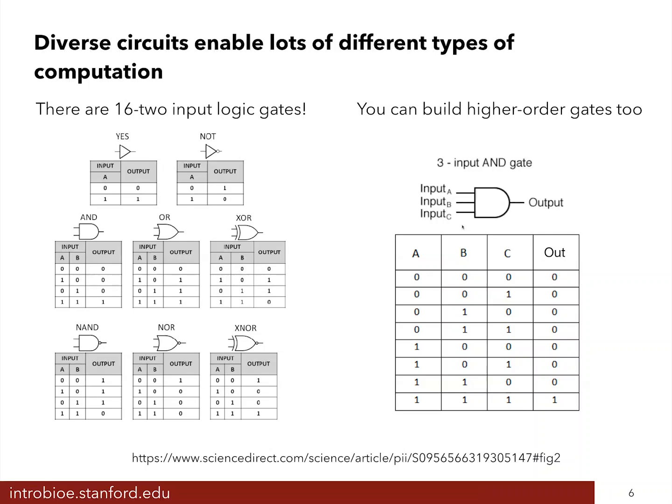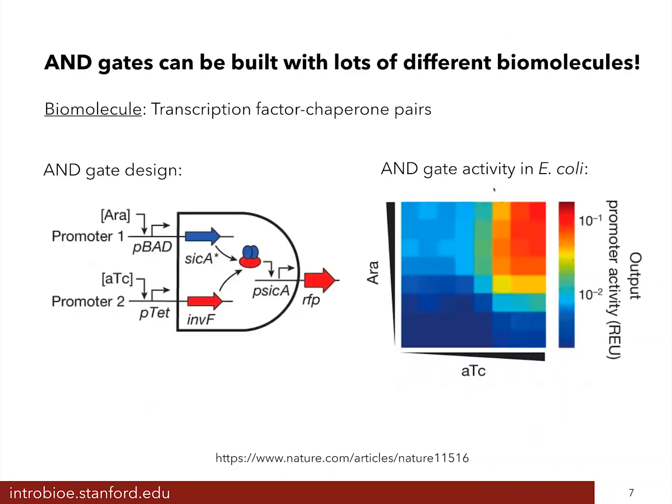But what's true for all of these different synthetic genetic circuits is that there are many different ways to build them. And there are lots of biomolecules that you can take advantage of in order to construct a synthetic genetic circuit. So we're going to talk on the next couple of slides about building logical AND gates. I'm going to show you designs for 4 different AND gates built with different types of biomolecules, so you can get a sense for how bioengineers are thinking about creating synthetic genetic circuits inside of living cells.